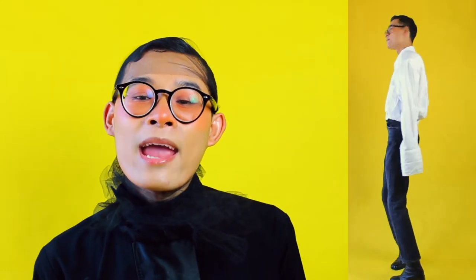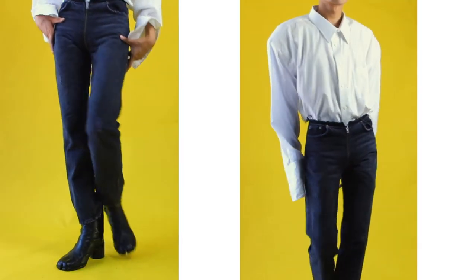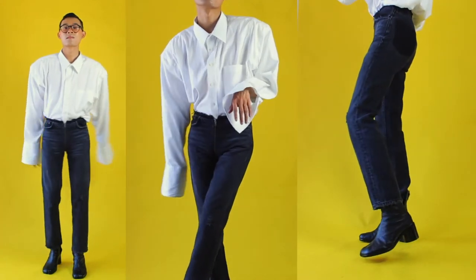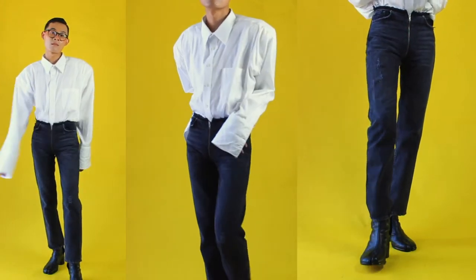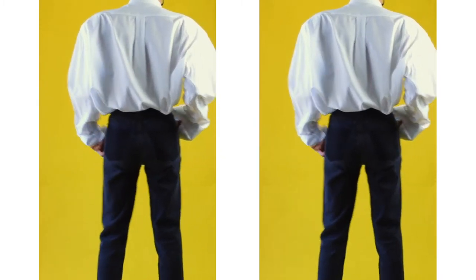Last but not least, jeans. I wanted to put together an outfit with a pair of jeans because I know everyone loves denim. To match the unique aesthetic of these boots, I'm wearing these front-to-back zipper jeans from Reformation — I bought these jeans a while back at their sample sale, actually. I'm going for a Balenciaga-meets-Vetements vibe with this outfit, so I wanted to complete this look with a shirt I thrifted. I added chunky shoulder pads to the shirt to make it less boring.